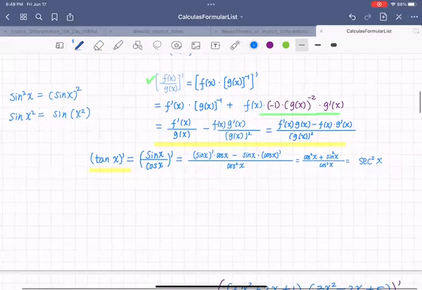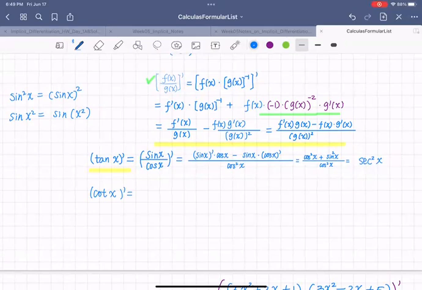Let's try the cotangent x derivative. Don't worry, right now if you feel this is easy, we will make the question hard very soon, okay? If you think it's hard, then this is the time for you to catch up. Eden, go ahead.